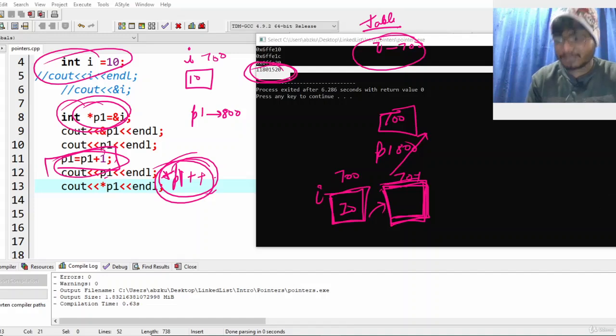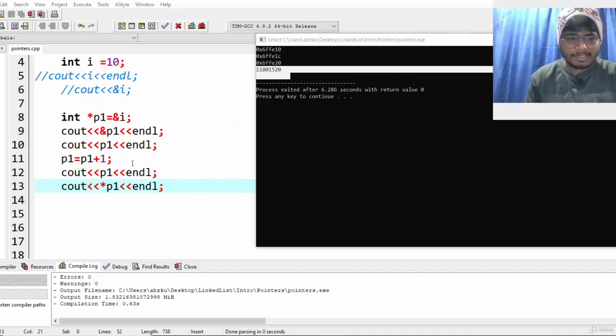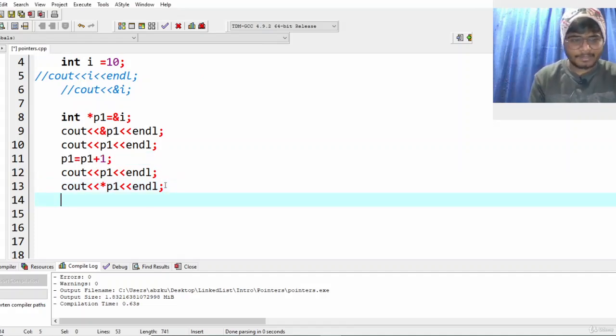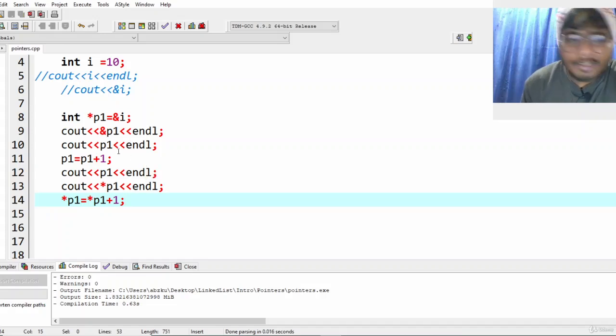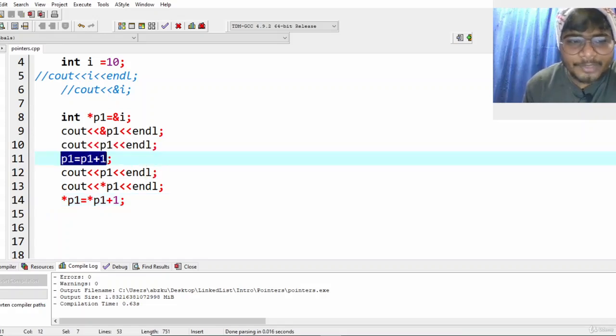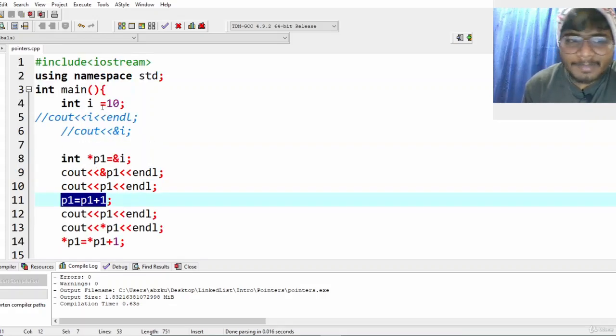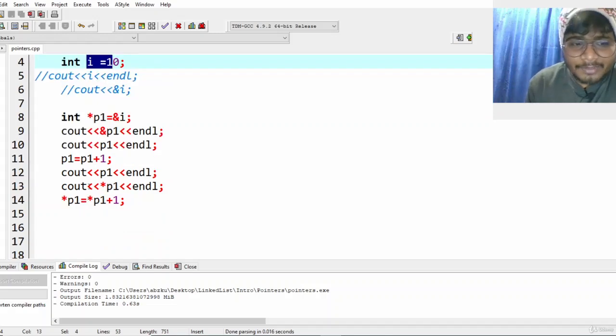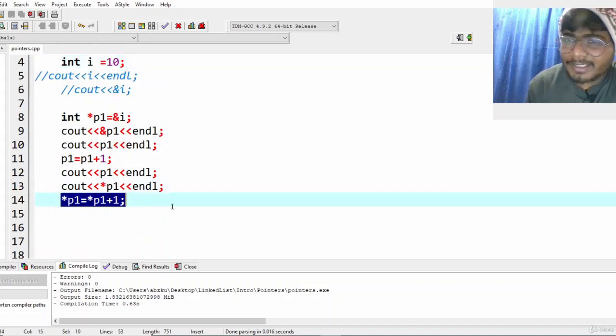So in case we're doing this, I've already updated it, I'm printing the value, and after printing the value, I'm like, okay, p1 is pointing to something. No problem, let's add 1. I have no idea where p is. I know p is basically pointing to the next integer that's been kept after i, but I have no idea what that is. There may be an integer, I have no idea. It's basically the next address, the next 4 bytes after i. So I'm saying we go there and even update the content.